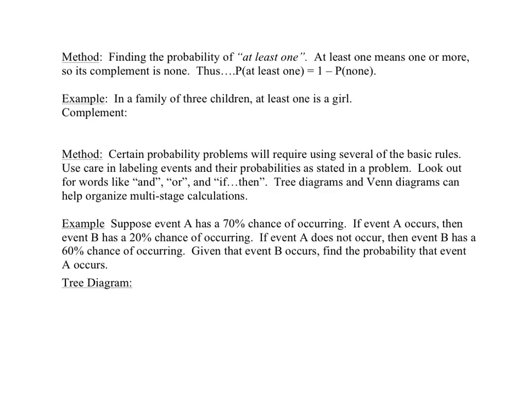If I was thinking about a sample space of 3 children as an example, and asking you for the probability that at least one is a girl, it may be easier to think in terms of the complement. So the complement statement for in a family of 3 children, at least one is a girl, would be the following. In a family of 3 children, none are girls.